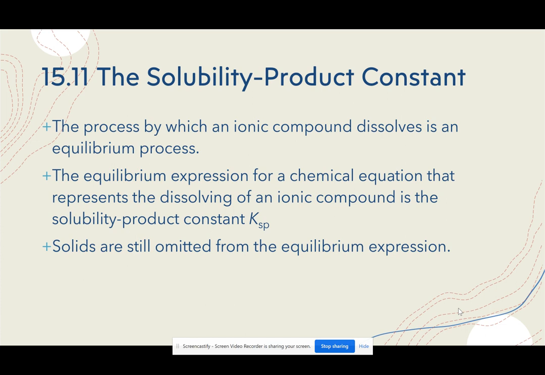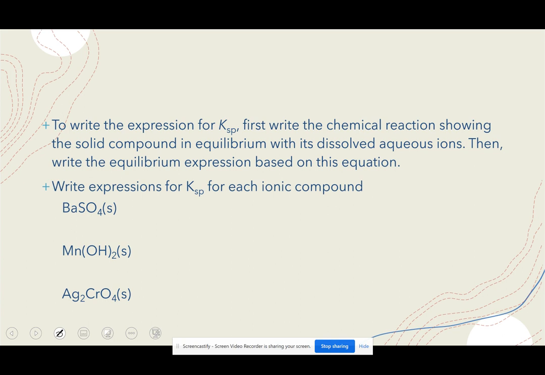Just like when we were writing KEQ expressions, you do products over reactants. Any coefficient is going to become an exponent. And solids are omitted from the equilibrium expression. So to write an expression for Ksp, you first have to show the solid dissolving, and then just write the expression the way that you wrote the KEQ expressions.